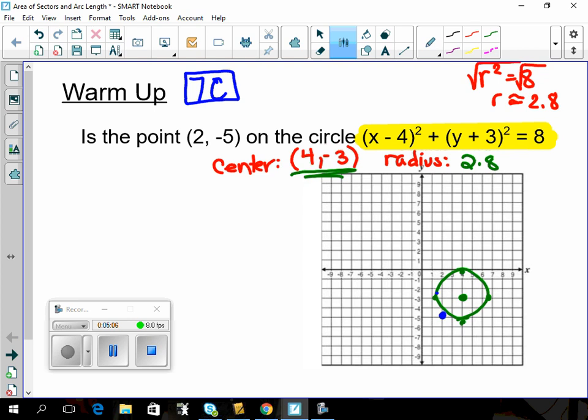Because I probably needed to go out a little bit more. I mean, it's hard to tell. So the graph doesn't give us a clear answer because of the way I graphed it. Do you agree? Yeah. So what's the clear way?